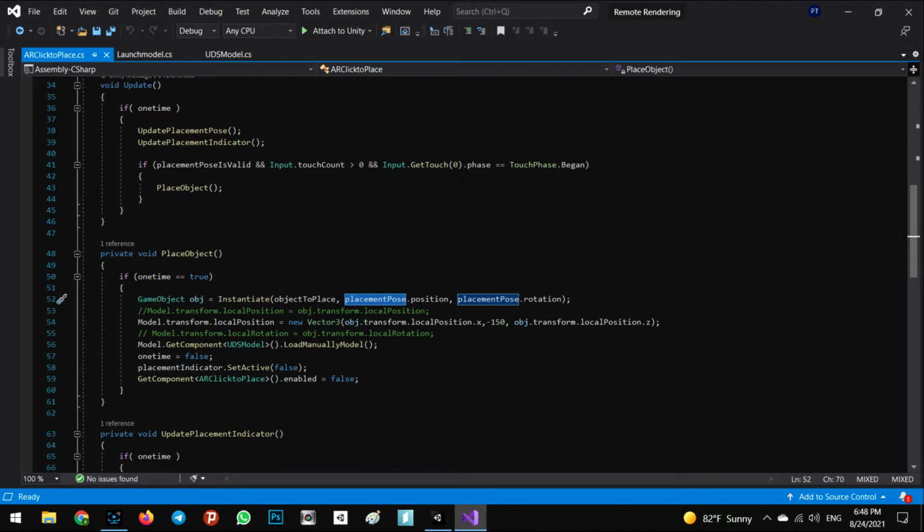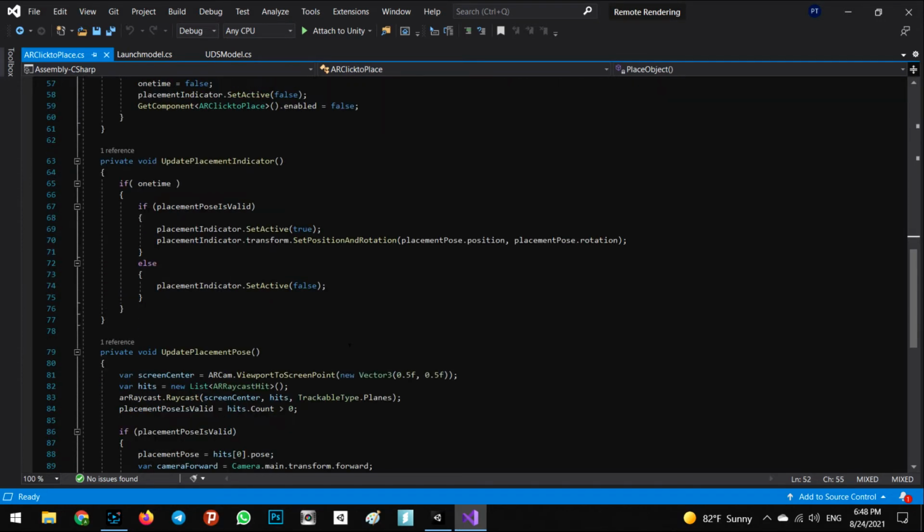And after that we can relocate our 3D model, which we want to show, exactly to the position of the object to place. So we will see our 3D model appear exactly at the position we have touched.